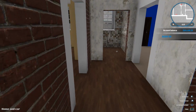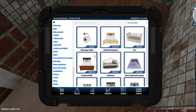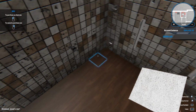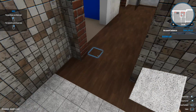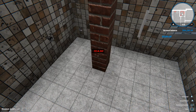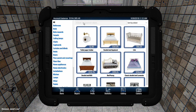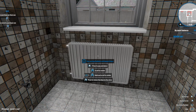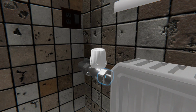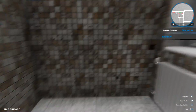Let's see if none of our changes saved. Awesome. Let's see if we can crash it again, but nope. Didn't crash. Maybe it didn't like our tiling job. I don't know. So I'll save that for another video. I'll just tile it on my own. That's actually disappointing. That's a lot of work that just got undone. Like what the heck, guys? What the heck happened there?